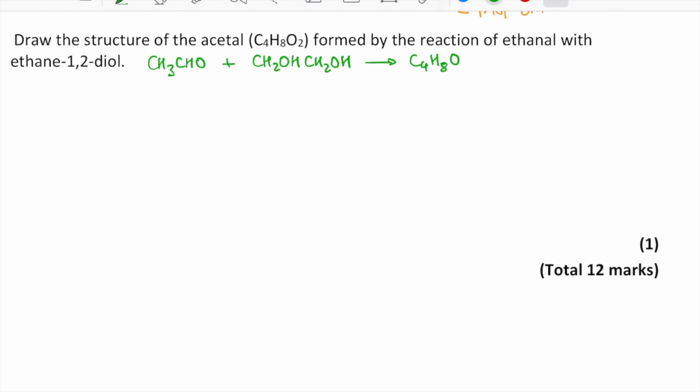So if I look at what we've got on the left-hand side and compare it with the right-hand side at the moment, we've got 4 carbons, so that's great. If we then look at the number of hydrogens, we have got 10 on the left and currently only 8 on the right. So we've clearly got to have another 2 hydrogens. And then if we compare the number of oxygens, the final element, there are 3 on the left and currently 2 on the right. Sorry, I've miswritten the formula again. Sorry about that. So 2 on the right. So that means we need another one.